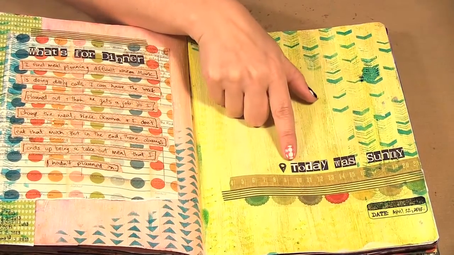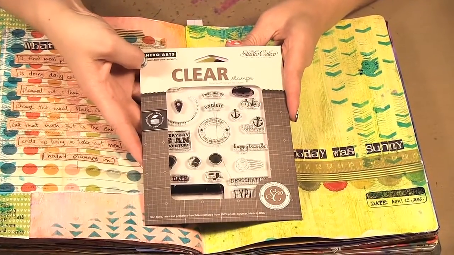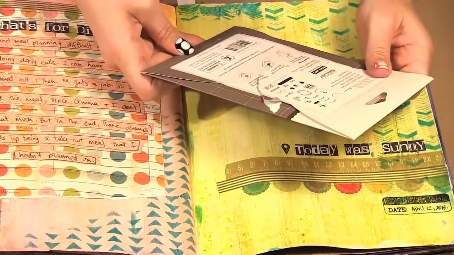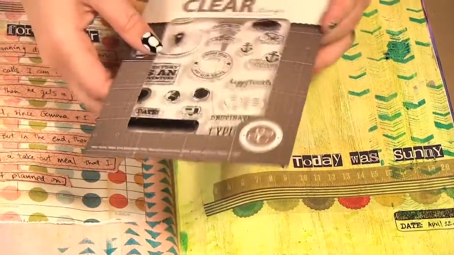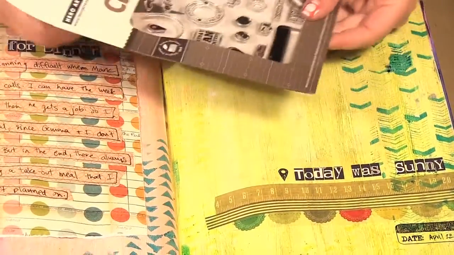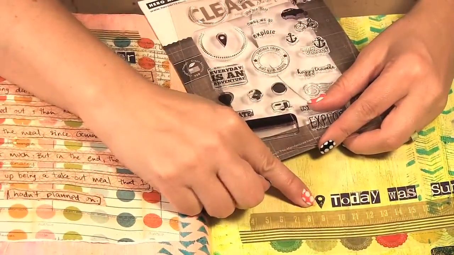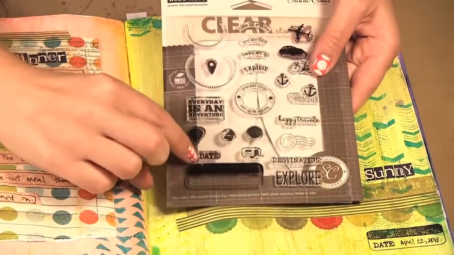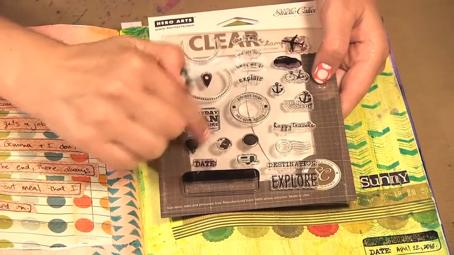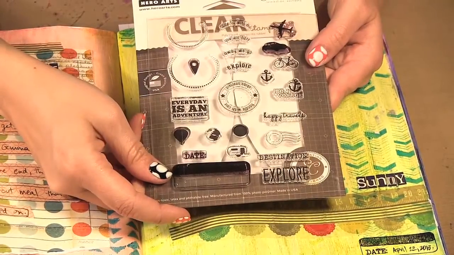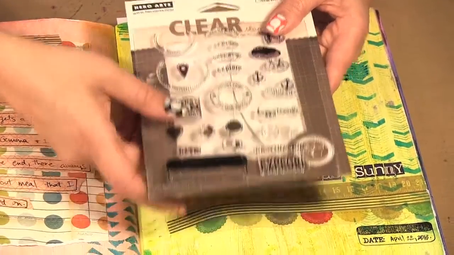And then this is one of the stamp sets that comes from Hero Arts. It's called Come Fly With Me and I'm going to pull it out so you can see all the designs. I love this geotag stamp and there's a great stamp here for the date and then a bunch of little images and some words. Great for summer if you're doing any traveling or any time of the year. There's a lot you can do with that set.